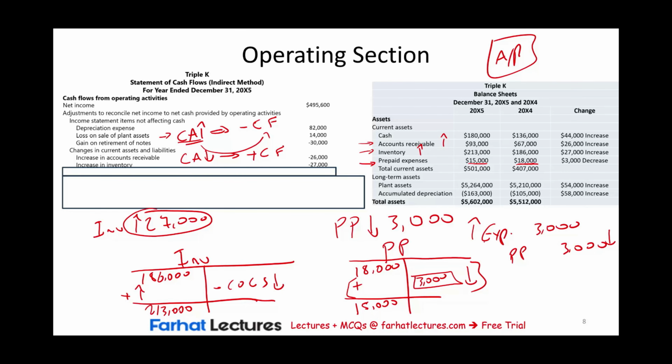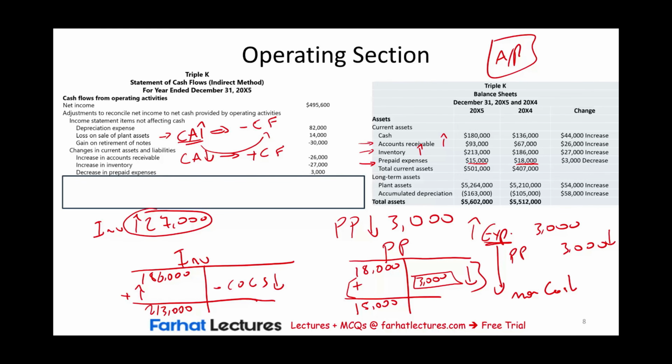It means I am recording an expense that's non-cash, just like depreciation. So I recorded an expense, but that expense, I did not have to credit cash for it. What did I credit for it? I credit prepaid. So why didn't I credit cash? Because I purchased that prepaid in the past. It means I have to add the decrease in the prepaid because I did not consume cash.